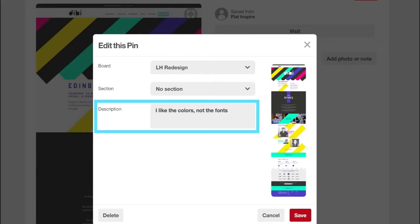Step one: create a secret Pinterest board and go nuts pinning images that reflect the tone, style, and color scheme you're aiming for with the website. Don't worry about filtering right now — just collect everything your little heart desires. Make sure to include a quick note about why you pinned each pin and what you liked about it. This will be useful later. It can be difficult to know what exactly you're searching for at first, so I'll use my fictional cupcake bakery as an example to jumpstart your brainstorming.